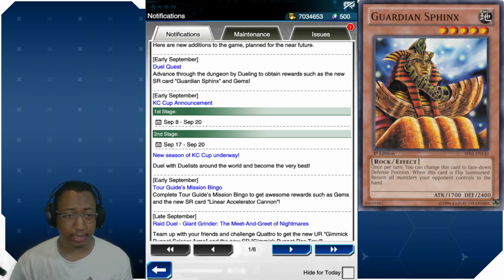And yeah, a new KC Cup right before the new World comes out. It's going to give them the information they need for the new ban list, what they need to hit before the new World comes out so those cards can be playable. It's typically how Konami does things around this time of year.